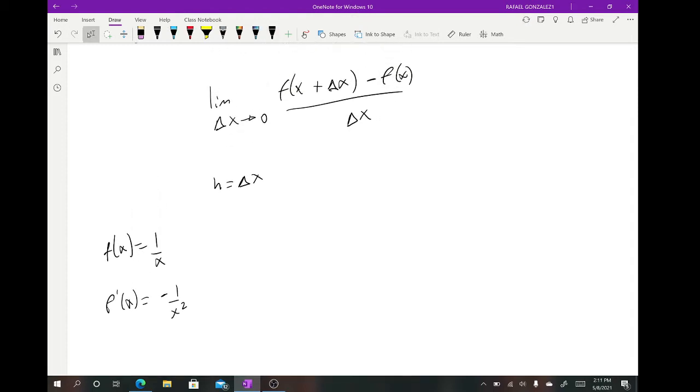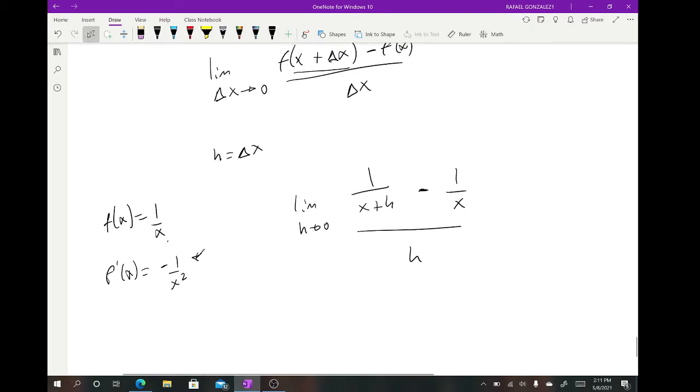So we basically just need to solve the derivative and make sure that what we get as a solution is this. So we know what the solution should be. Okay, so let's start. We have the limit as h goes to 0 of f of x plus h. I'm using h instead of delta x. So that is 1 over, remember, I'm going to plug in for x the input, which in this case is x plus h. So it's going to be 1 over x plus h, because my function is 1 over x, minus the actual function, 1 over x, divided by h.